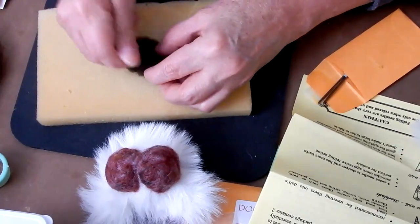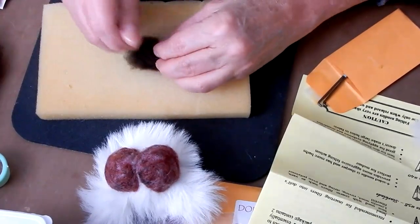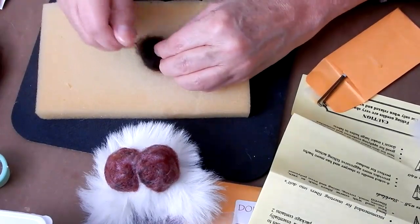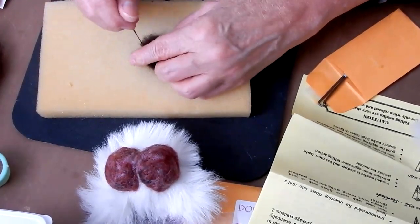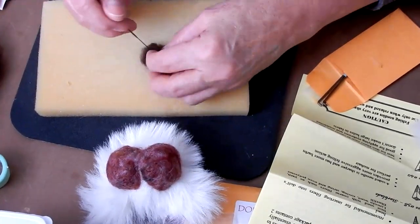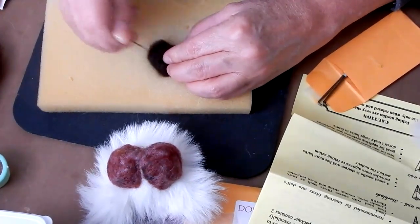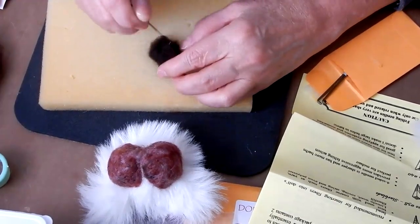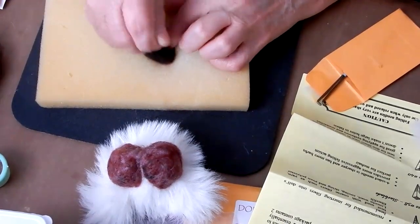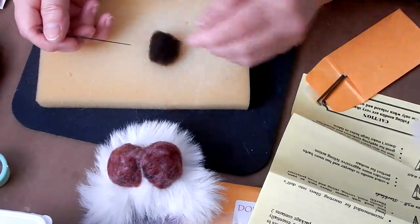Make this into like a ball. I'm going to try for a triangle shape. And see, this is how I roll. I just kind of wing it. I get an idea, I see somebody else's pattern, and then I take off into my own realm of possibility, I guess.